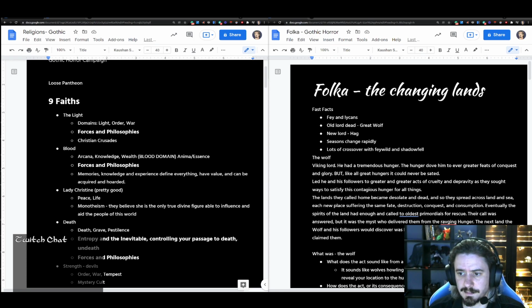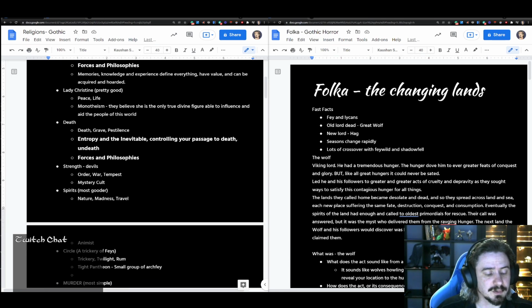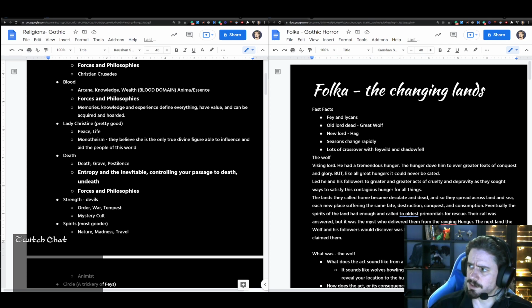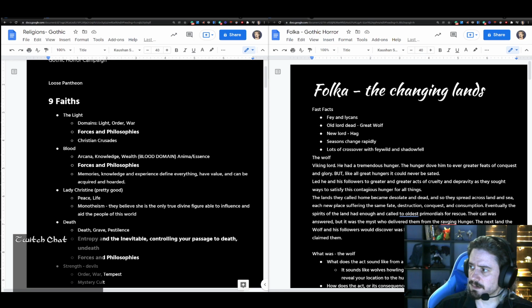So last week we had done a second pass on religion, using the DM's guide for 5th edition to sort of guide us. We went through and we tried to match up some of the domains with the 9 different religions that we were starting. Not so much the domains, sorry. The 9 different religions, we tried to define if they were a cult, if they were an institution, if they were legal or illegal, like how they kind of interface with the world, where they get their source of power, that sort of thing. And we also looked at some of the wild and crazy domains that were added in Valda's Spire of Secrets, which is a really fun book, and I thought might provide some pretty fun options.